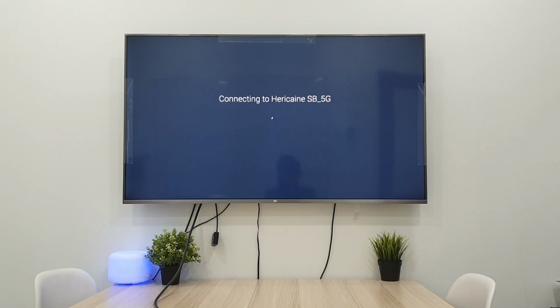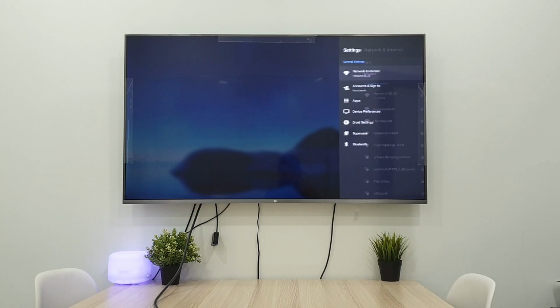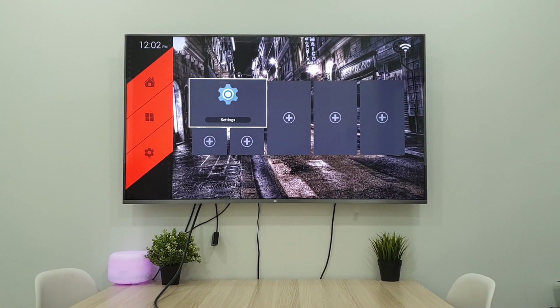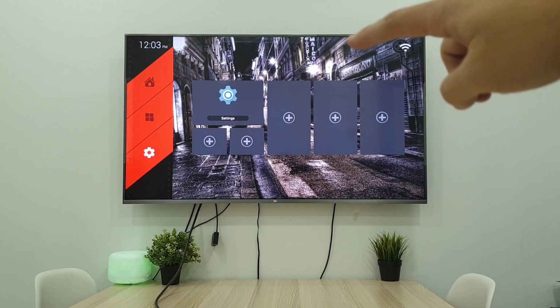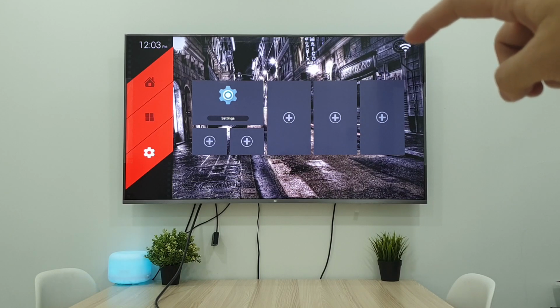Okay, and then wait for the connection. After it connects successfully, you go back to the main screen. Okay, so now you are Wi-Fi connected. You see the Wi-Fi signal at the edge here. The Wi-Fi signal means it's connected with a Wi-Fi.